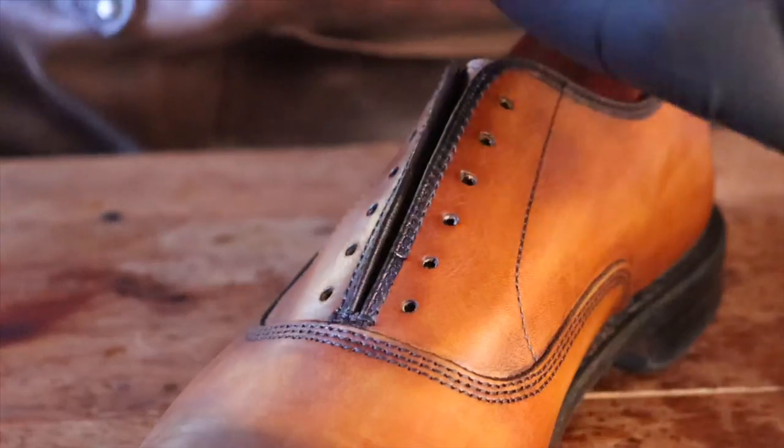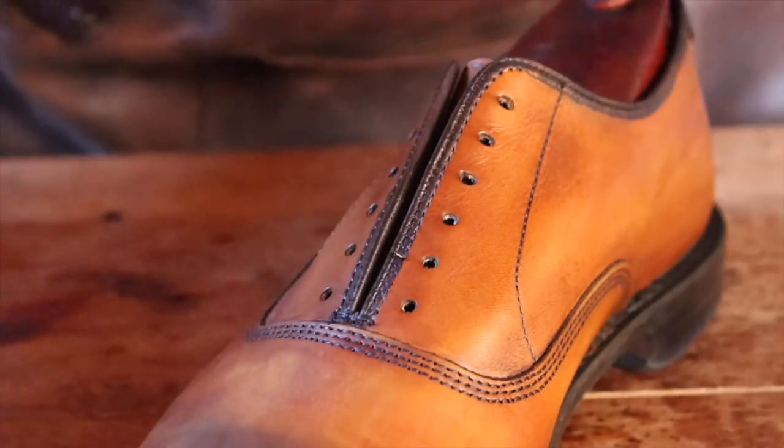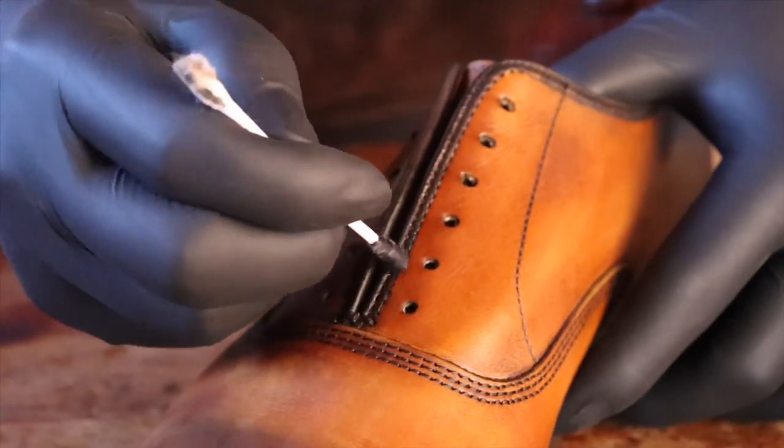Now that the black has been laid down, I'm going to use diluted black to blend in the line so it's not too hard of a contrast. Dab the dye near the line and use your finger as needed to ease the harshness of the original line with a shading effect.